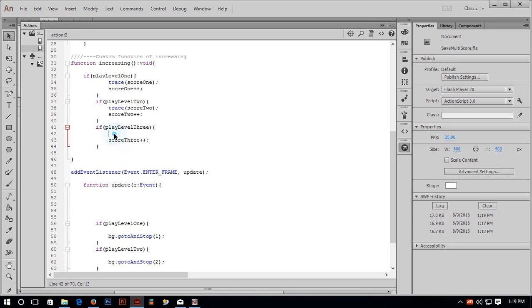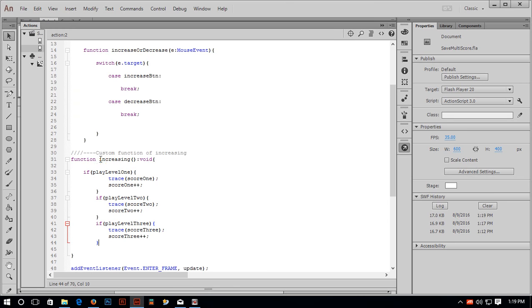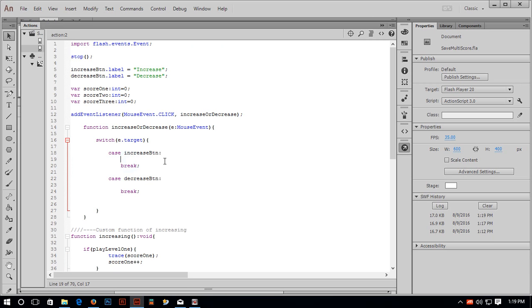But one more thing I have forgotten, I haven't executed this function when I click. Just copy increasing and paste it when I click the increase button, and here on the decrease button. Sorry, it will not be for the decrease button. Okay, save it and test it.